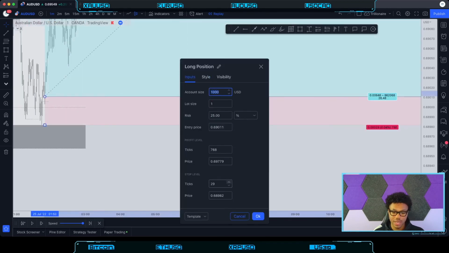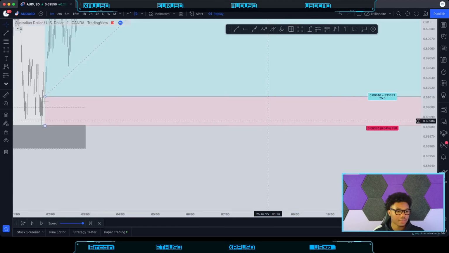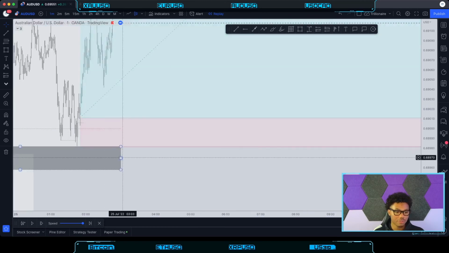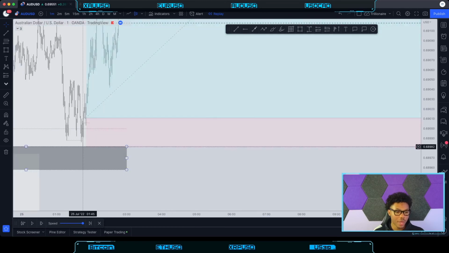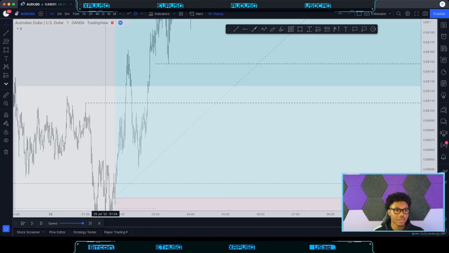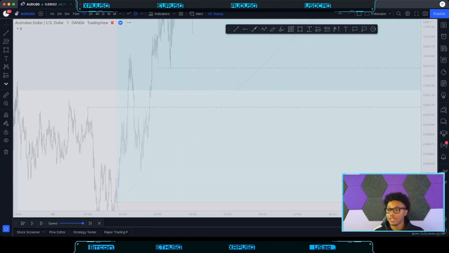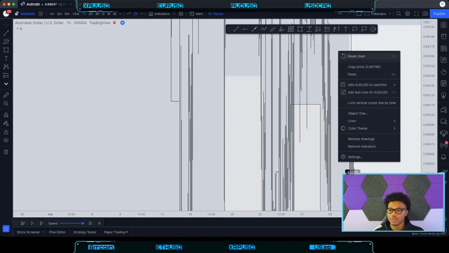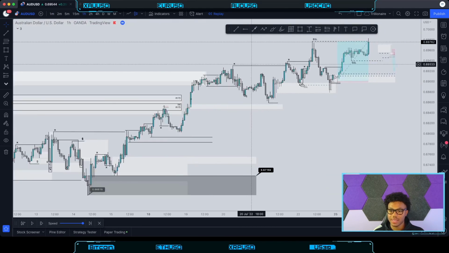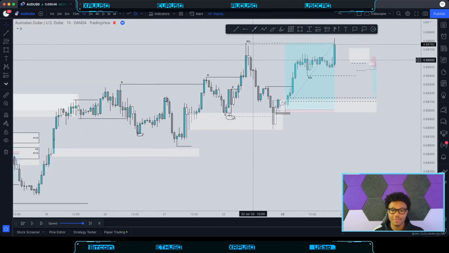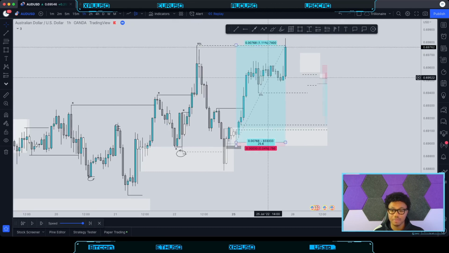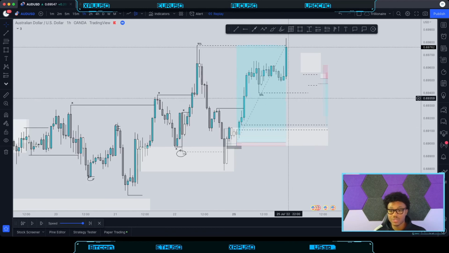Let's increase that. There we go. So risk on this trade was about 3 pips. Very straightforward, simply putting our stop loss below the swing low here. And then our target was the H1 time frame, just targeting this previous buy side liquidity that we discussed at the beginning of the breakdown, right here within this area. So essentially you risk 3 pips for 76.8 pips, which gave you a 25.6% return on investment, just risking 1% of your equity, which is absolutely phenomenal.